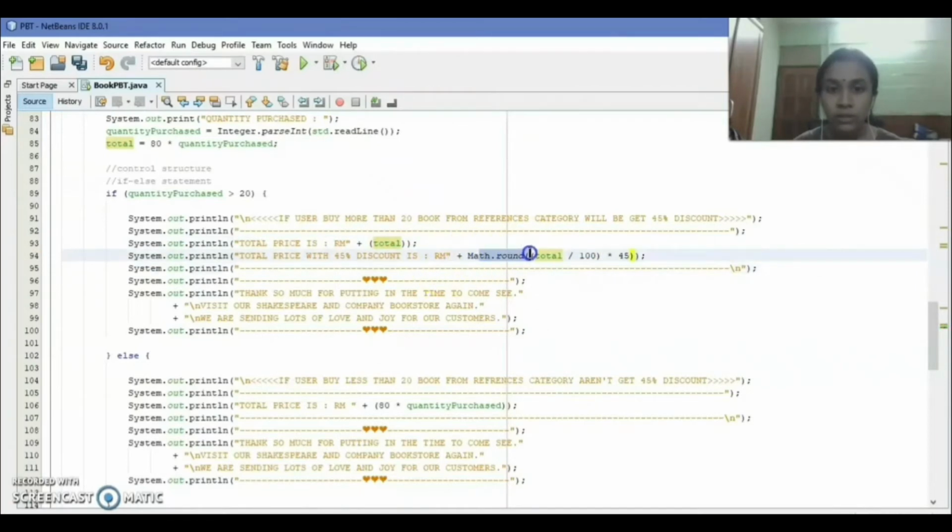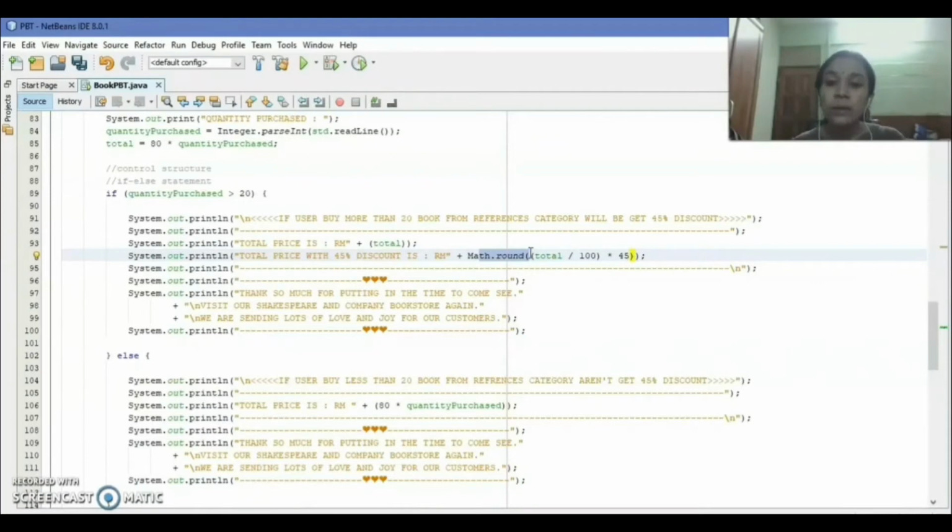So what is Math.round? Math.round is a Java method. It is a built-in math function which returns the closest long to the argument. The result is rounded to an integer by adding 1 over 2, taking the floor of the result after adding 1 over 2, and casting the result to type long. Floor means round down to the nearest number.